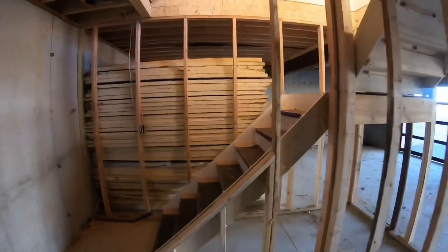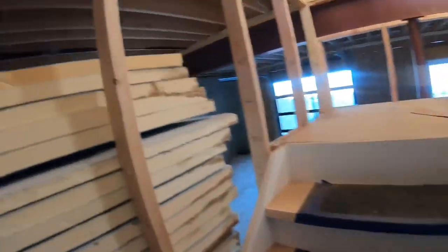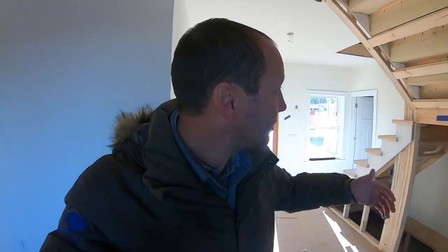Hopefully you found this tour of value. If you have any questions, as always reach out — I'd be happy to answer any comments and questions. We'd be happy to give you a quote for a project you might be thinking of. Obviously this house is a little more unique, custom, and expansive than a standard home, but we're happy to quote you on a house that makes sense for you and your family and guide you into something that's going to meet your needs. Feel free to reach out to us anytime. I appreciate you watching — have a great day!